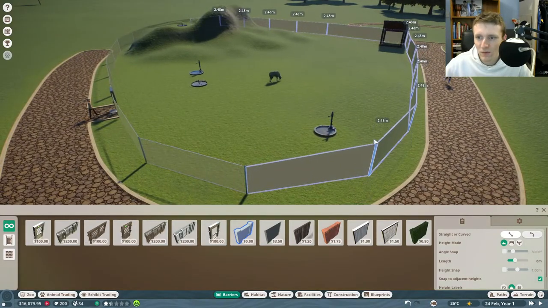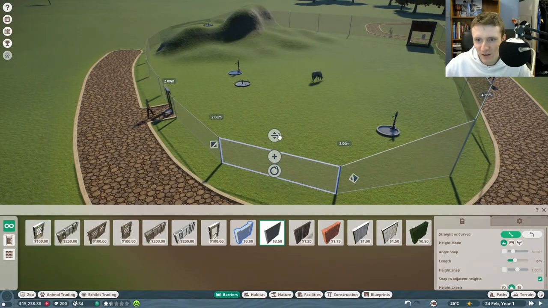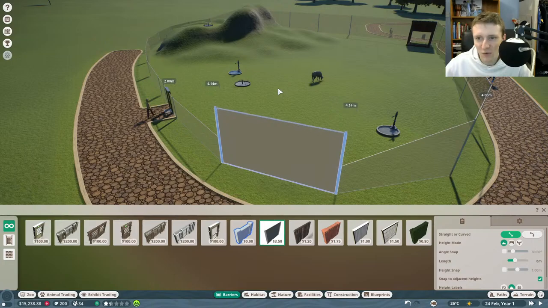But right, there we go. That works. So let's raise this up to like, I mean, 4 meters seems excessive, but I don't know. We don't want to lose our alpacas. They cost us a whole $400.